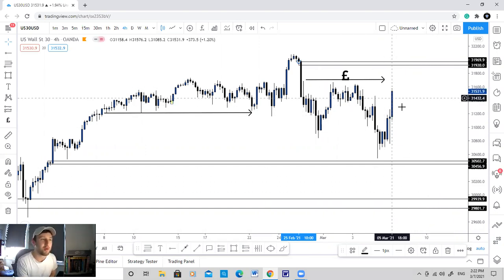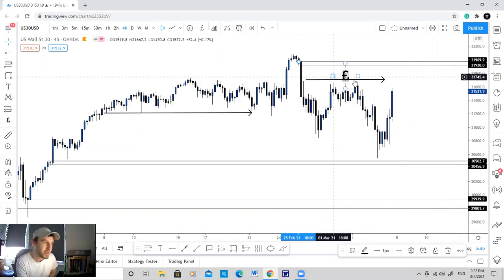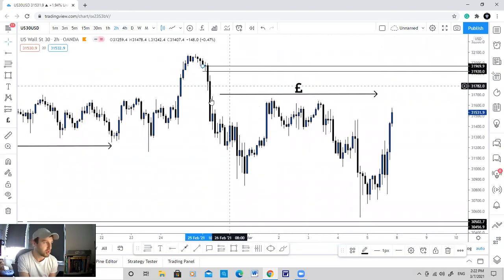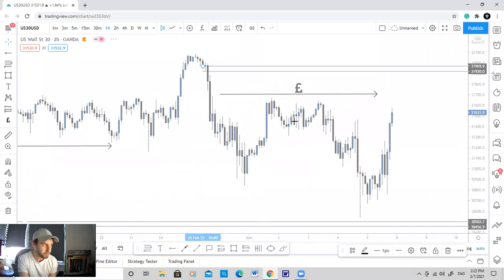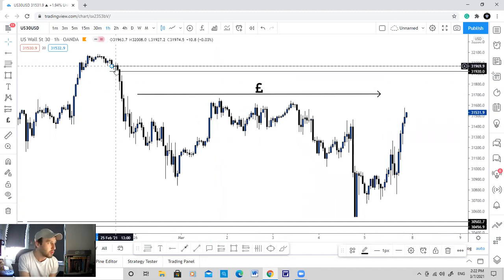And what I want to see now is price maybe dip up above all this liquidity here around the 31800 level. And again, if I just show you what I'm actually looking at, 31800, 31900, we've got that big piece of imbalance there on the 4 hour. If I just come down to the 2, still can't see anything. I come down to the 1 now, and it's this little blue candle here that I'm looking at. The little body seems to be right around the 31950 level.